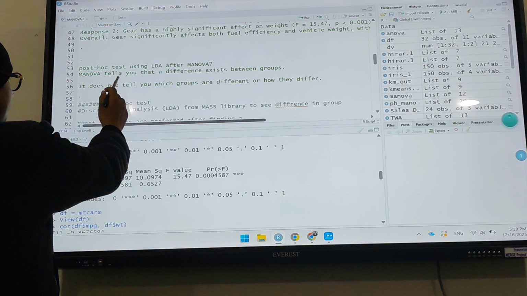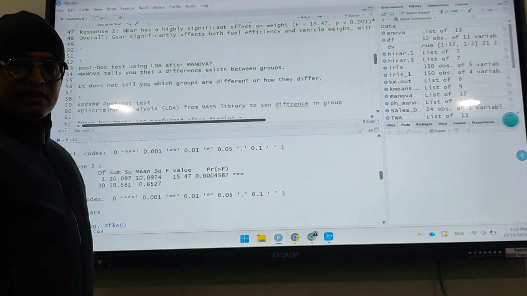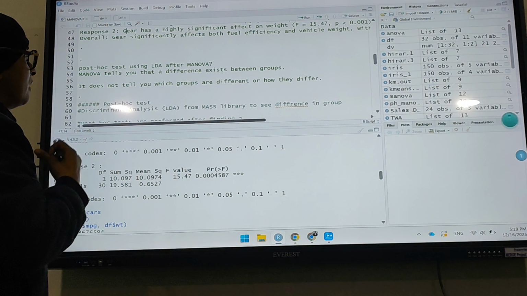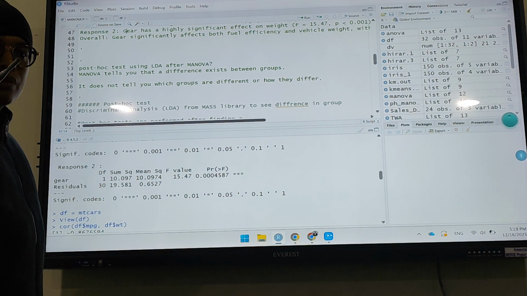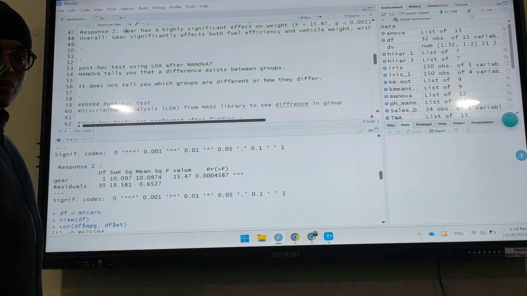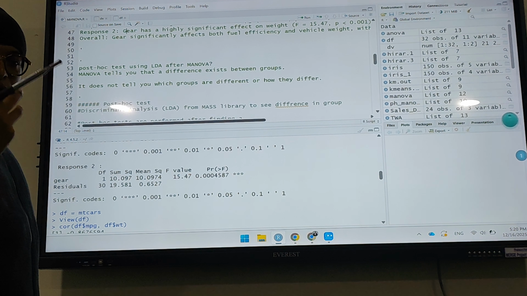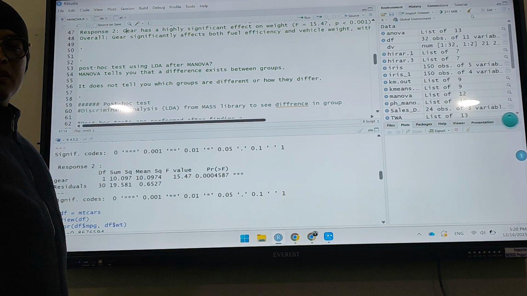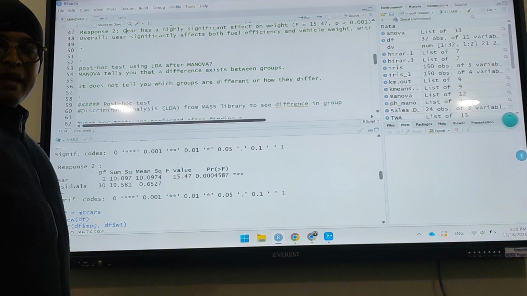Here there are two dependent variables, weight and mileage, and the other one is gear.